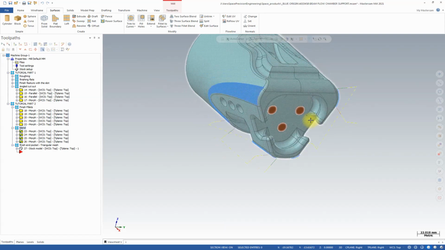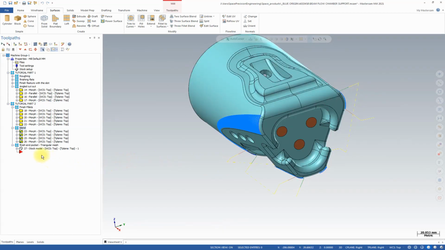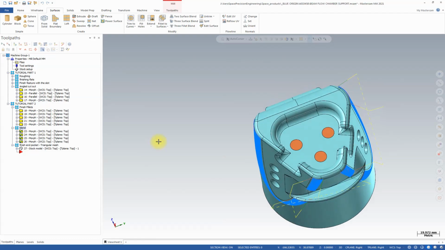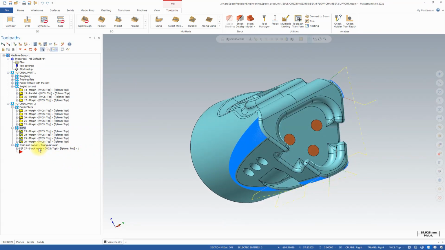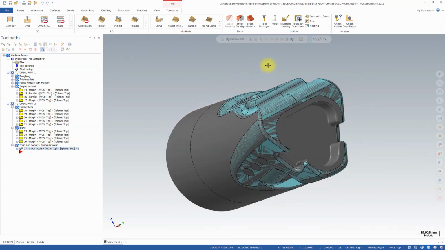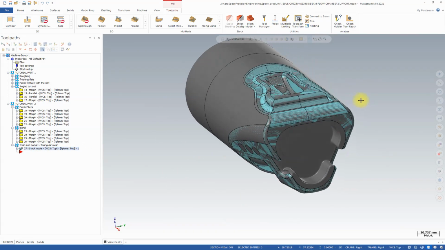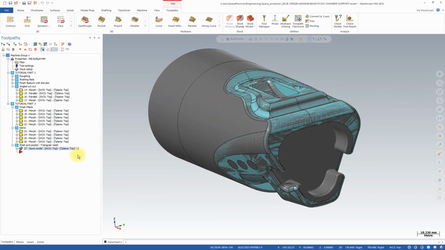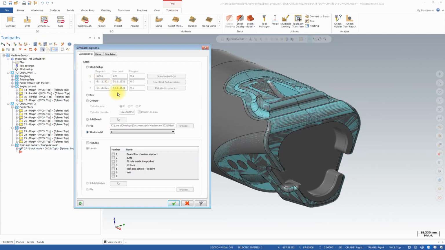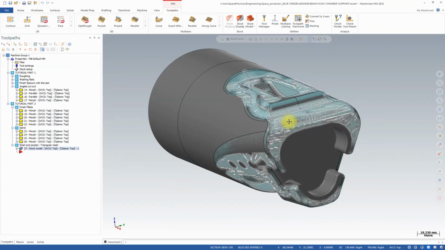Okay, so I've created a stock model, and basically it is just a stock model with all the operations processed. And this is my 3D model, and we'll be using that for the simulation, so we can use this stock model and simulate from this stage. Okay, so let's go here, select our stock model, and this is our stock model that we're going to use as a start for simulation, as a material for simulation.